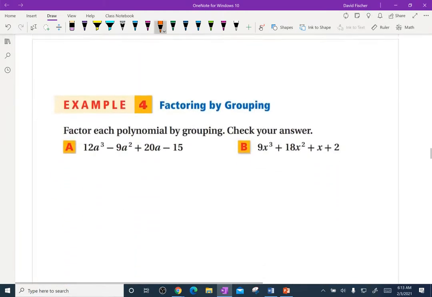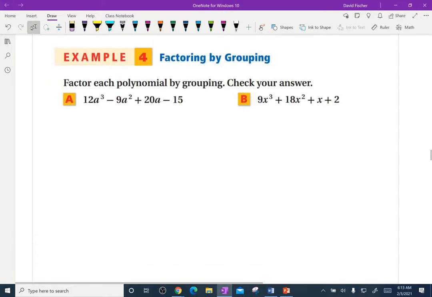Okay. Now, again, we've kind of done this already if you did it Fisher's way, but now look, we got an a to the third out here. So when they say factor by grouping and we have 4 terms like this and they're all in standard form, very important, degree of 3, degree of 2, 1, 0, we just kind of do that wiggly line right down the middle. And we factor out what's in the first half here. Well, we can take out a 3a squared. And then what's left? 3a squared times 4a minus 3 would be what's left.